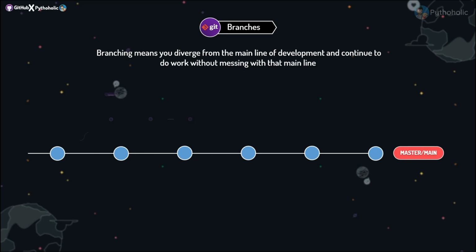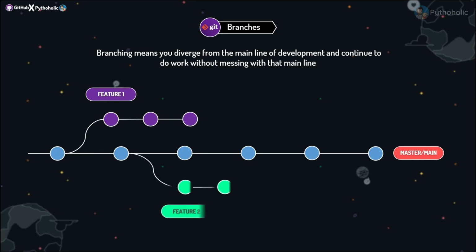Here is the solution. If I am working on a new feature, I can create a branch from the main branch or even a commit and continue working in a separate stream of code that will have the latest code at that point of time. So I'll be working on that particular stream or a separate branch, but it'll have the latest code from the main branch at that given point of time. And I'll keep on adding my features and commits.